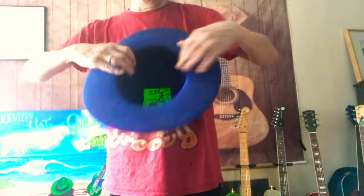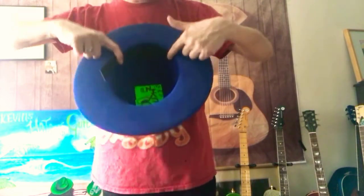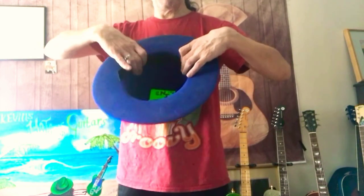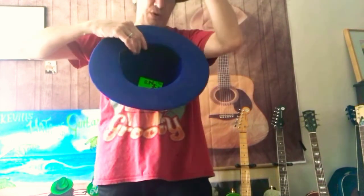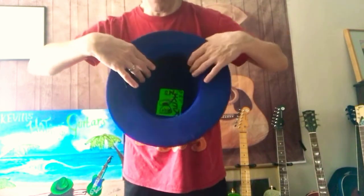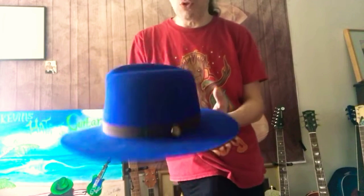It's not that big, especially if you have only a half of it like this. But what you're doing now is you're saving your hat from getting sweated up. You have a surface that's comfortable, your head could go against, and it kind of looks good. You have something in there now. So that's the way to deal with a hat that's too tight.